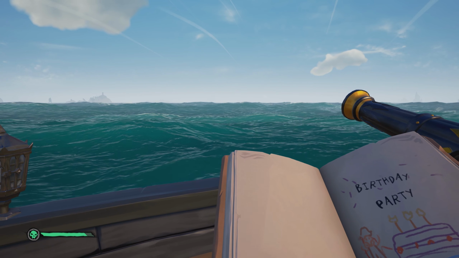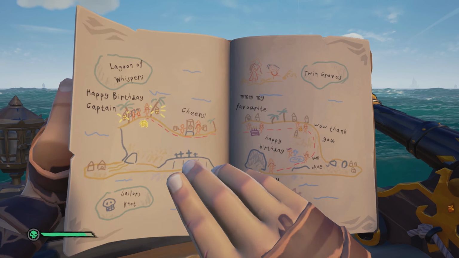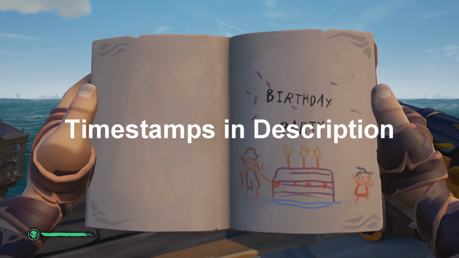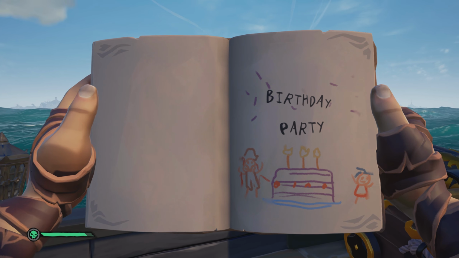Now for the next part of the tall tale, you are going to have many different pages here. Like, I have birthday party, you could have something such as treasure adventure. Now I'm going to read off where you have to go for each individual one. So yeah, here we go.